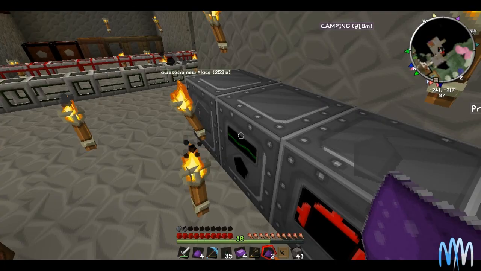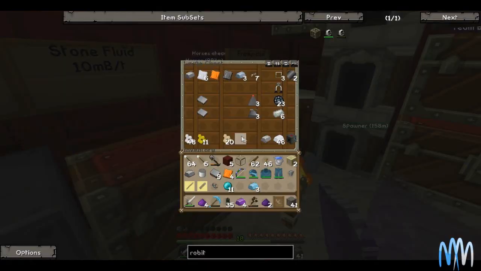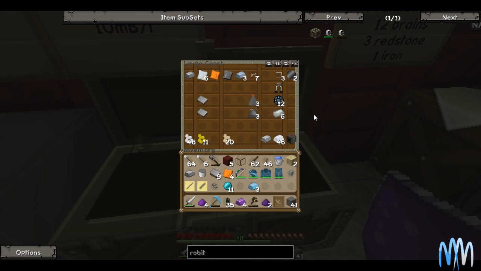Right, so we need alloys. Did you melt any? Get any alloys? I have plenty of alloys. I have a ton of them in this chest. Oh, okay. I didn't touch your chest. Can I see? Just take whatever you need. I have a lot.